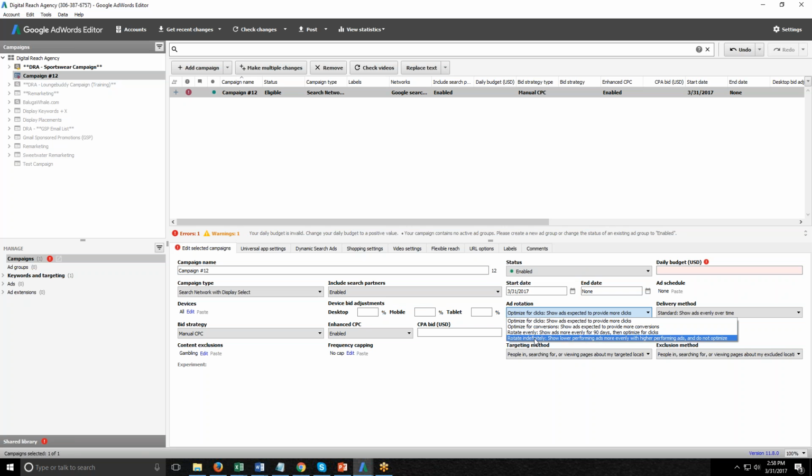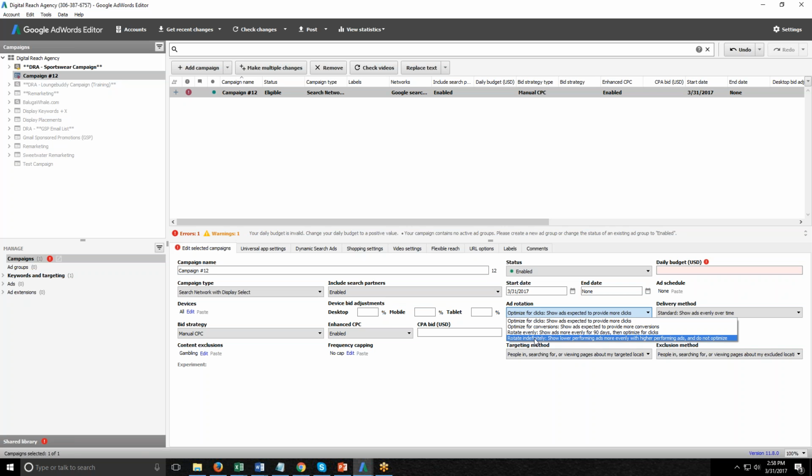That means it's going to split the traffic evenly between your ads. Some people have three or four ads running at a time, which is fine if you want to do that. But it'll essentially split the traffic between all of those. The problem with turning it on to optimize for clicks is Google is just going to funnel all of your traffic into one ad that has the higher click-through rate, whereas this one splits the data between all of them. That way, you can have statistically significant data on all of your ads to determine which one is the better performer.